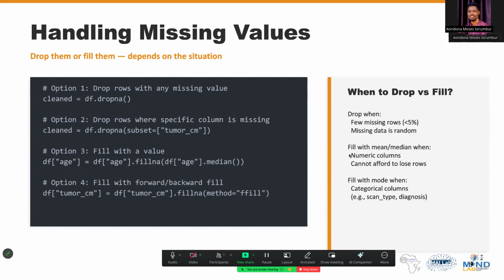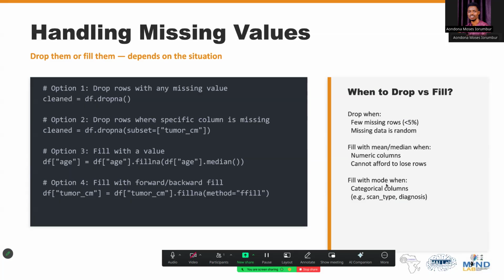Now, if you're not dropping the data, then you fill them with mean or median. If the column is numeric, then you can fill it with mean or median, right? When it is not numeric, another option is to fill with mode, especially when it is a categorical column.